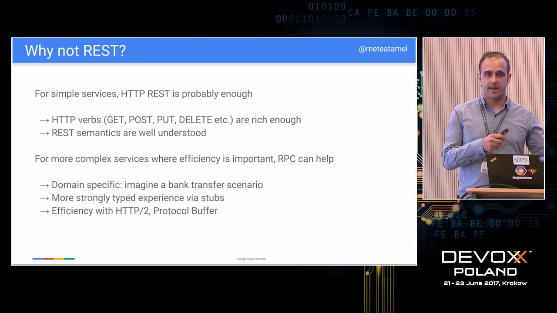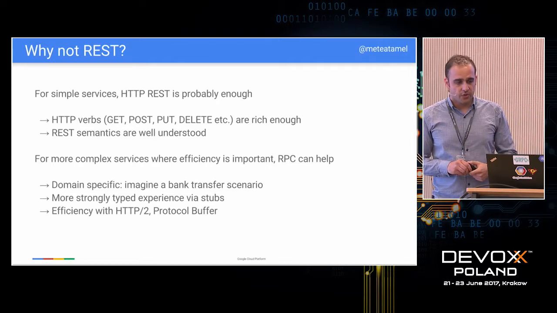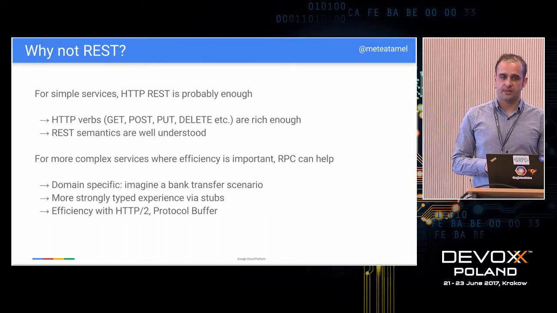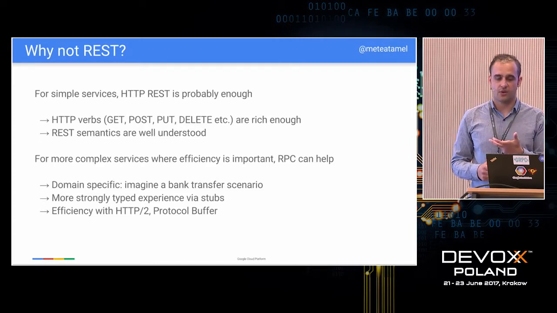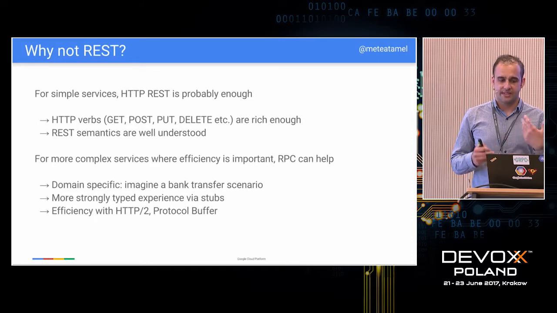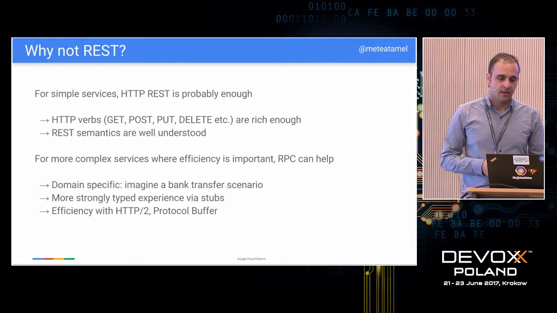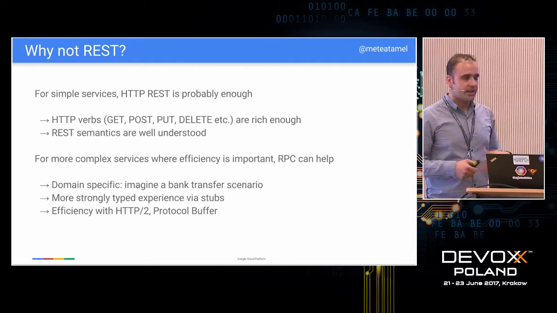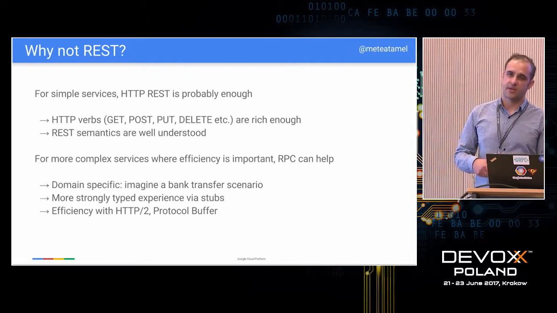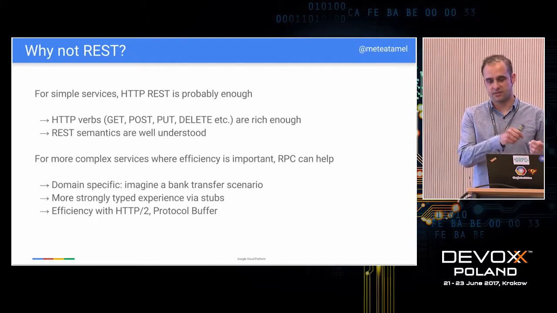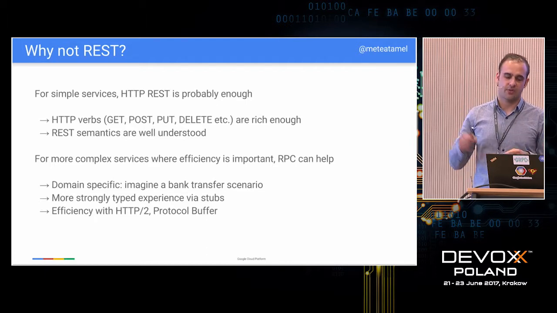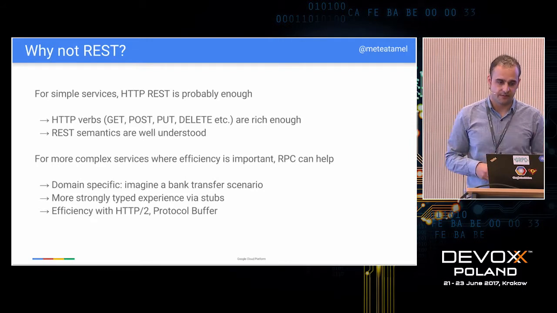transfer some money from one account to another account, you can probably do that with REST, with multiple REST calls, but then you probably need to make calls and check that they succeed, and then if they succeed, go to the next call. So there's a lot of things that you need to do to make sure that transfer happens correctly. Whereas if you use something like gRPC, you can actually create a bank service, and you can have methods on it that say transfer from this account to this account with this amount, and abstract away all the complexity within this call itself.